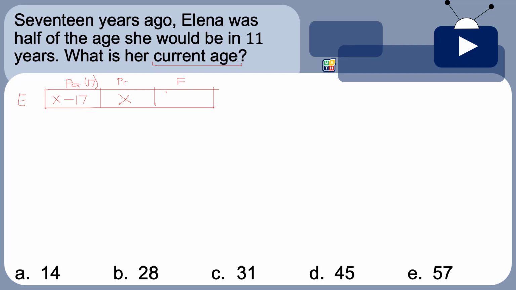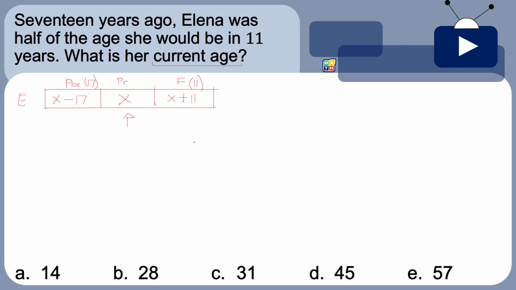If it's in the future, specifically 11 years, and your age right now is 20, how old would you be in 11 years? You simply add 11. So X plus 11. This is why it's very important in an age problem to represent the present as the variable without any other terms, X. Because if you represent the past, as you move to the present you add, and as you move to the future you add another. If you represent the future, you subtract to get your present, and subtract again to get the past. So it's very important to start with the present. All of this is now correct.